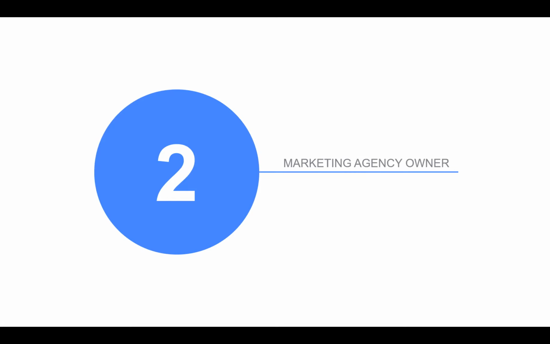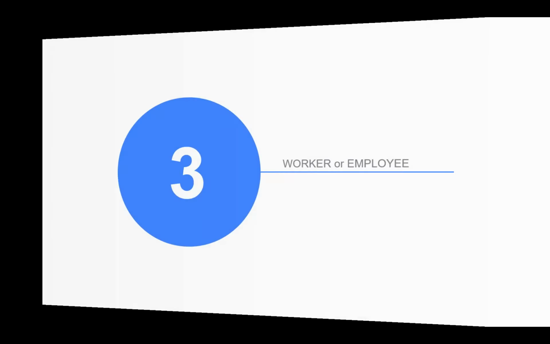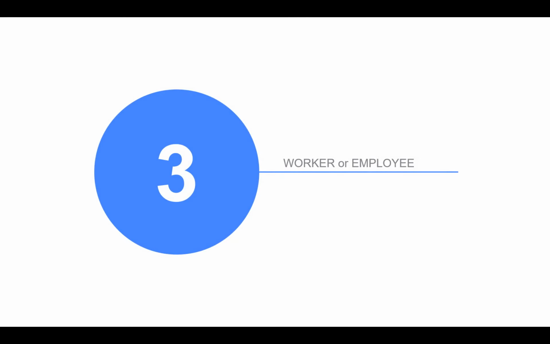So looking at the third one, it's the worker or employee. This is the guy that's interested in getting some certifications, some courses, training, to make his mark in the company that he works for. Also, he wants to be remembered for his skills, right? He wants to go, hey, listen, I have this skill, and he wants to use it to advance his career or basically move up the corporate ladder.